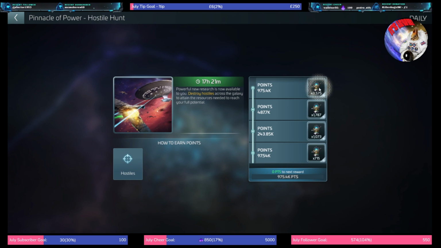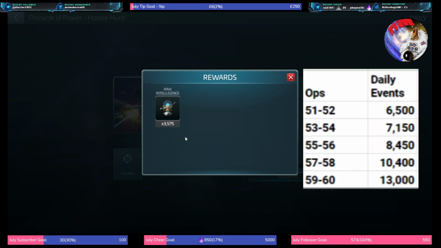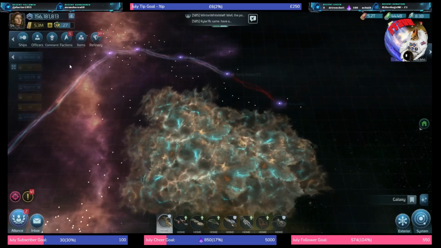They pay out raw intelligence. Now, raw intelligence is used to then convert into faction-specific intelligence, and they convert at a ratio of 2 to 1. The amount that you get of raw intelligence does scale by ops level, so you do get slightly more, and I'm talking slightly, when you go up in ops level at different brackets. So the raw intelligence is then converted in the relevant faction stores.